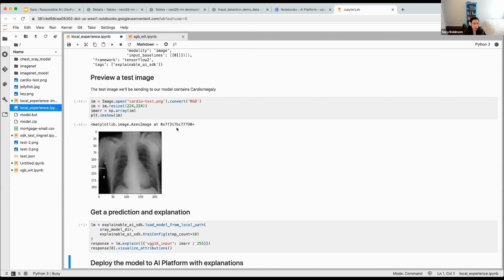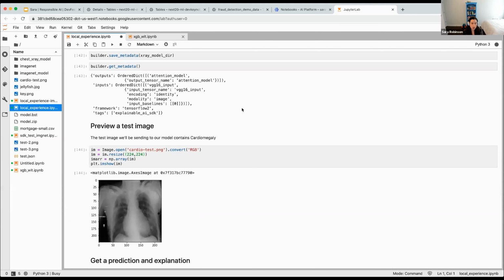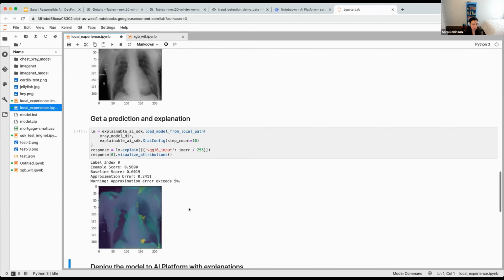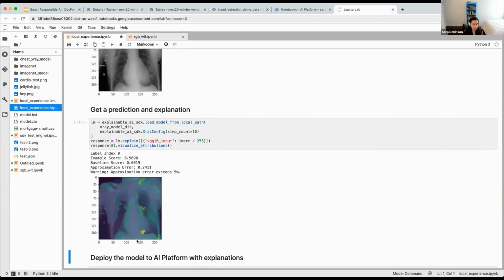So for this model, the focus here is not on accuracy. Obviously it's difficult to train a high accuracy model to do something like classifying diseases from chest X-rays. I just wanted to highlight how you could use explanations to improve this model. So I've trained a simple model on classifying whether or not a certain condition is present in the chest X-rays, and using explanations here to highlight the regions that my model thinks are most important.